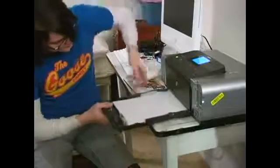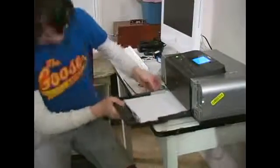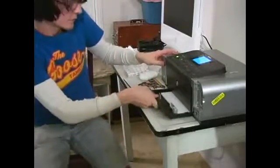And once you've loaded your paper into the tray, you can slide it in.